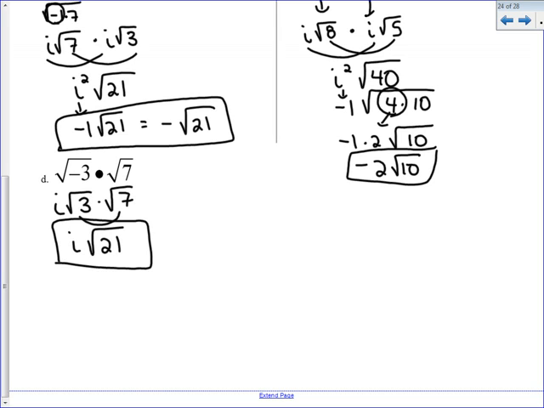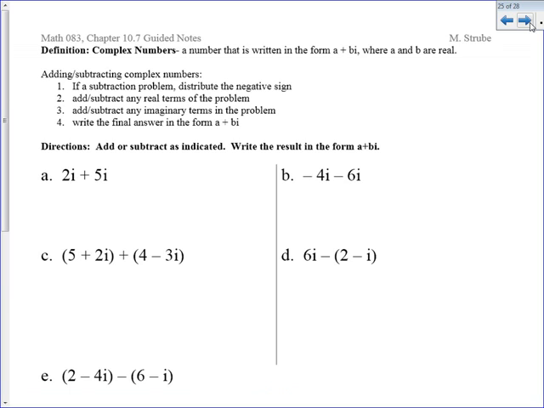So the rest of what we're going to do in 10.7 today is going to be adding, subtracting, and multiplying imaginary numbers. They work just like x. So this is like the first and second day of class all over again. The only thing we're going to be on the lookout for is i squared equals -1, which we won't get in adding and subtracting, only when we multiply.